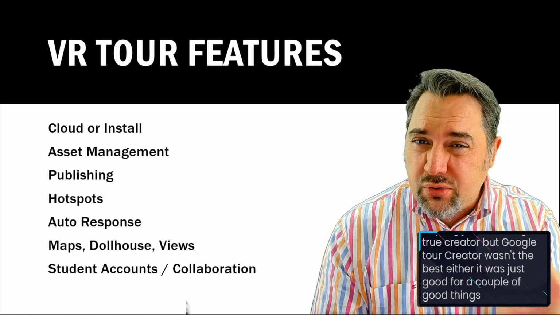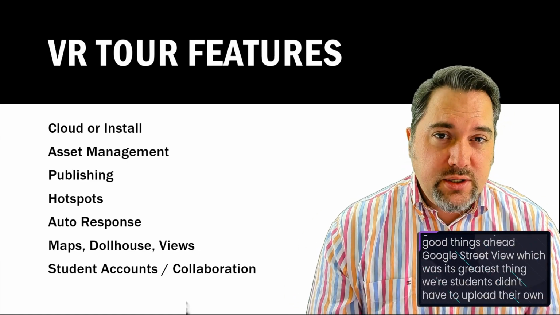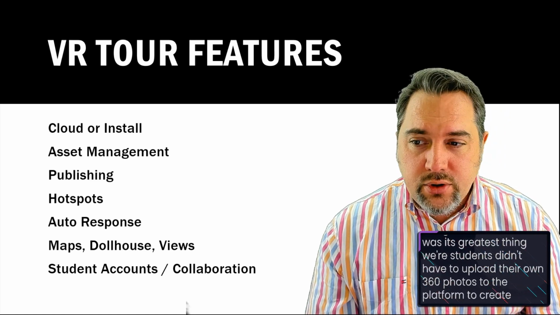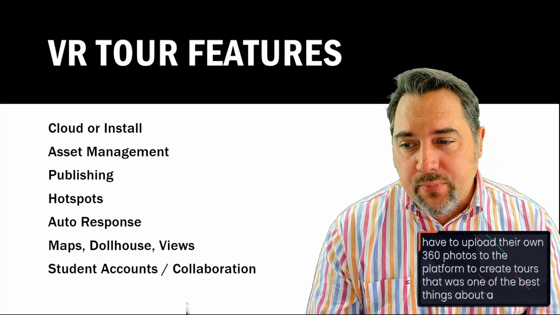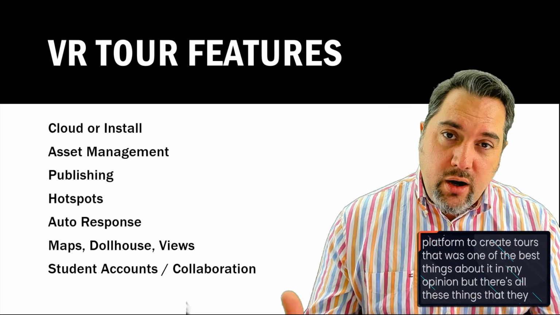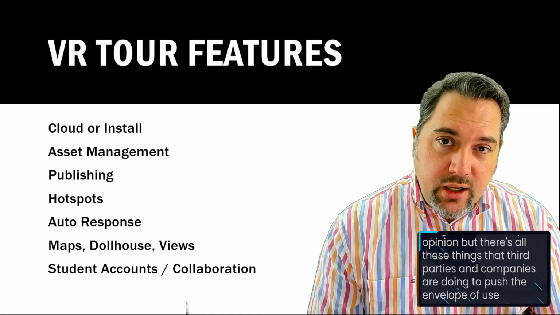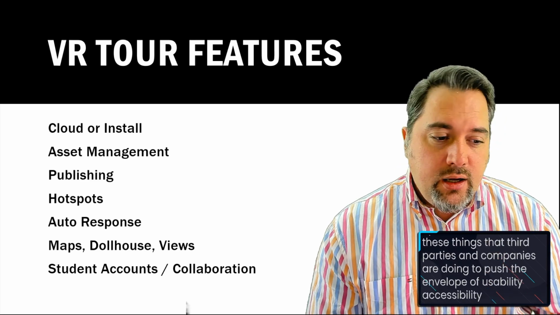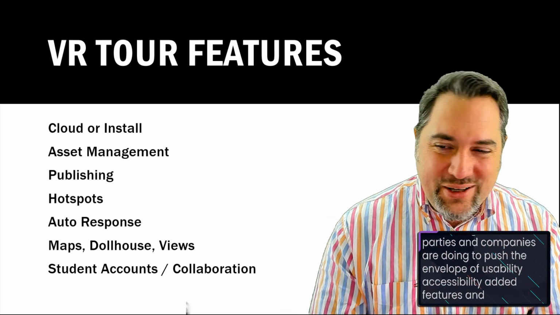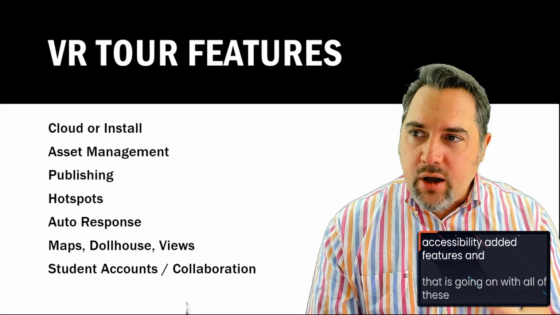It had Google Street View, which was its greatest thing, where students didn't have to upload their own 360 photos to the platform to create tours. That was one of the best things about it, in my opinion. But there's all these things that third parties and companies are doing to push the envelope of usability, accessibility, added features, and cool effect, novelty effect stuff that is going on with all of these up and coming products.